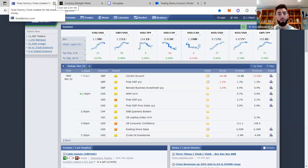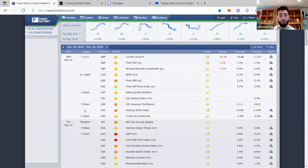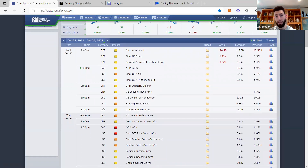This is called Forex Factory. This is where we see what's going on around the world. Just like a relationship, you wouldn't want to go in on red flags — so you definitely do not want to go anywhere you see a red flag, or even potentially orange. Mainly the red, as it could be highly volatile, and it's something you actually want to avoid.